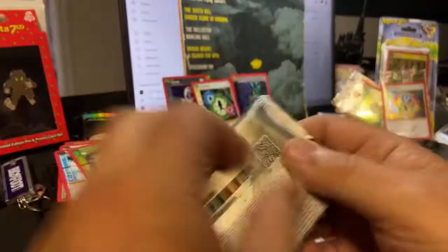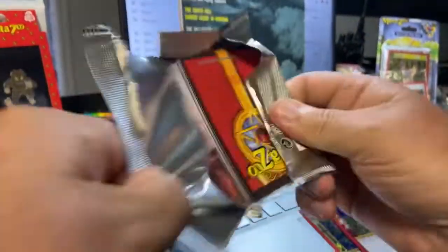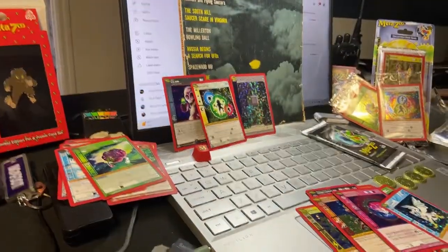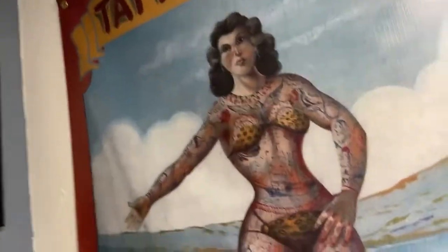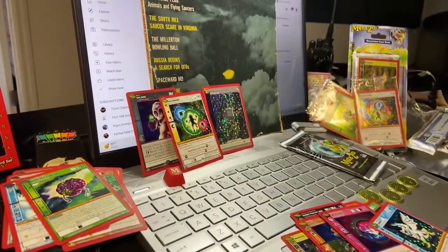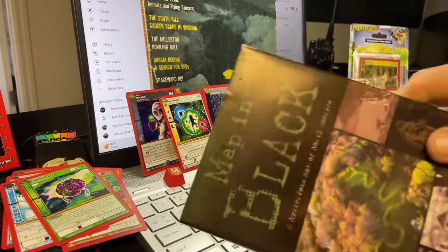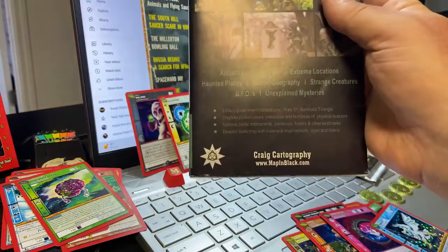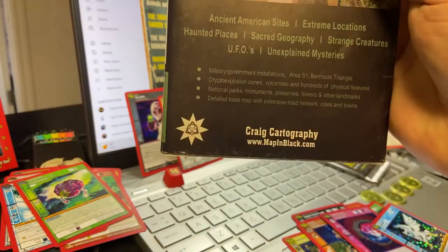Okay, 2 packs left. And we're talking about maps and stuff, and one of the things he mentioned, because I have one of his original maps up on the wall here. You see all kinds of stuff on my walls. There you go, the tattooed lady. But we mentioned I'd like to help him with a map. And when he mentioned the map in black, I said, oh, that's right, I was supposed to talk to this guy. He sent me one, and we're going to sell it in the museum. I just got to touch base with him.